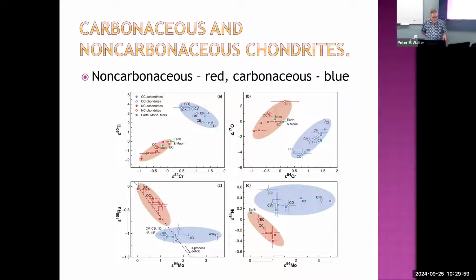So the non-carbonaceous meteorites, as well as the Earth and Moon, have low fractions of water and low fractions of volatile carbon molecules. And the carbonaceous chondrites have high fractions of water and high fractions of volatile carbon molecules. For example, the Bennu asteroid, which is a carbonaceous asteroid, has 10% water by weight. So they brought that sample back, and one of the first things they did was analyze it for the amount of water. That's one of the primary things they wanted to know.